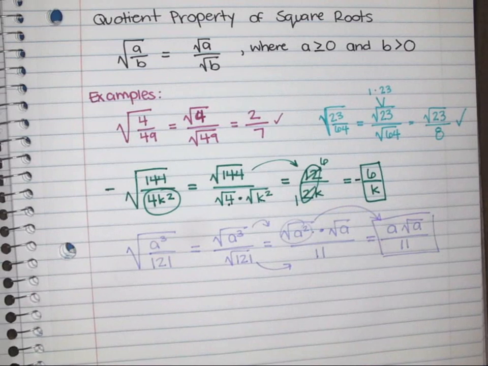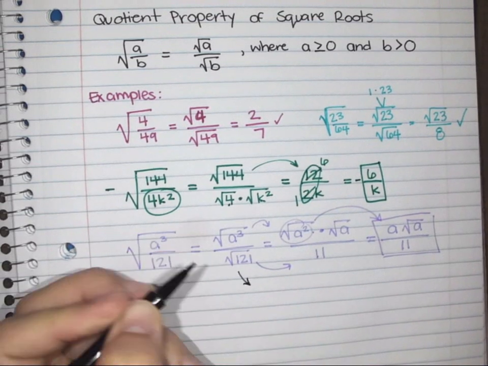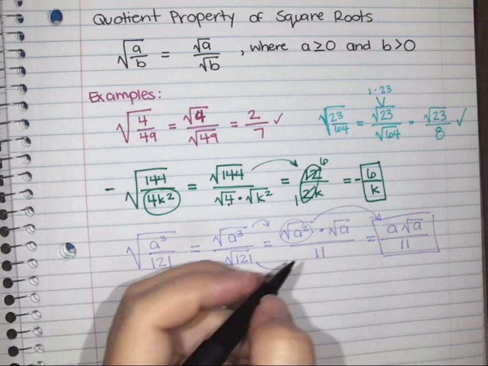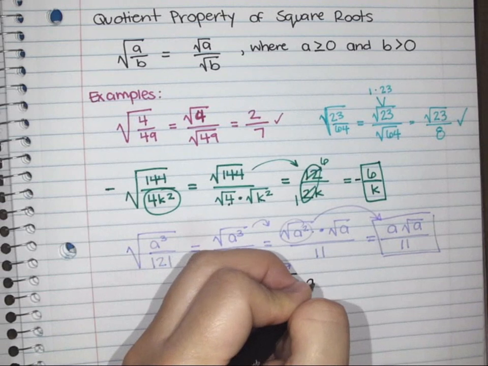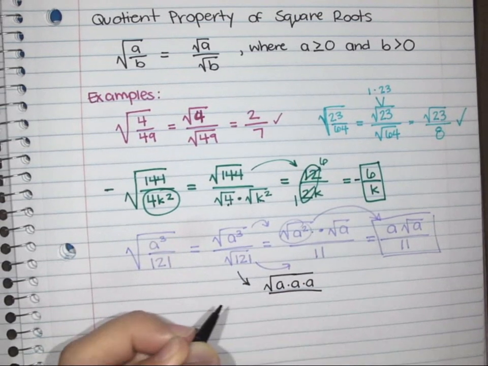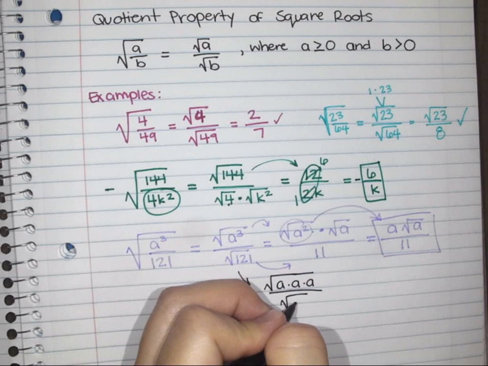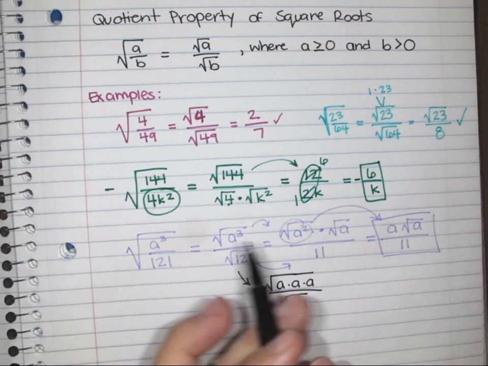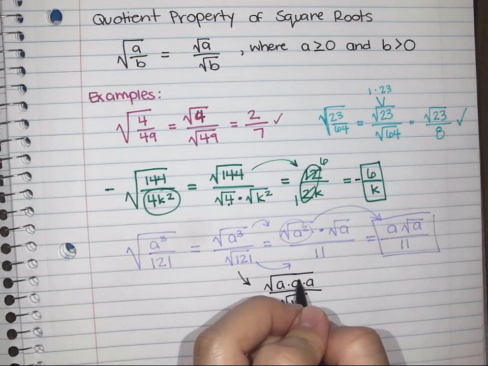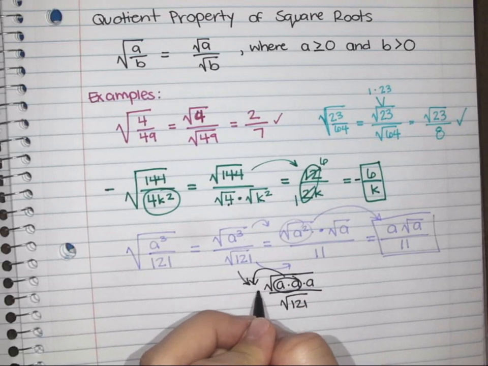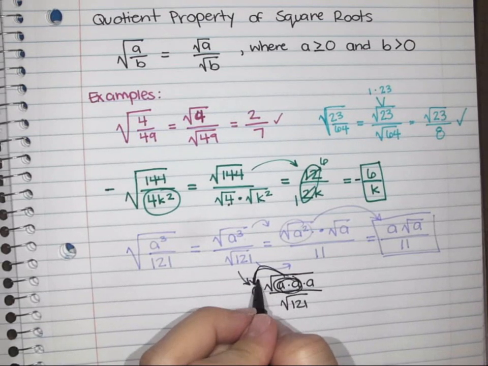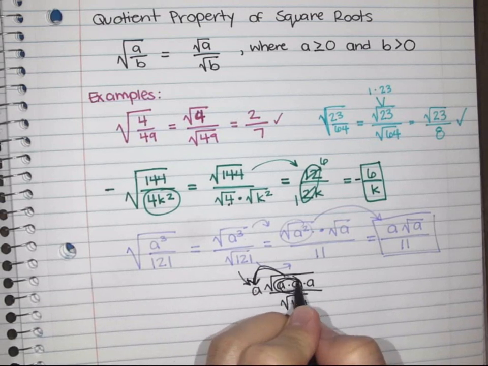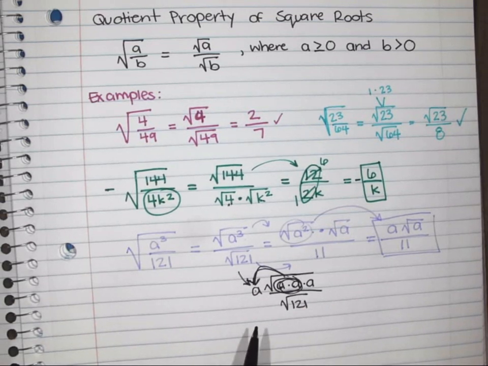Okay, there's that. I want to show you real quick, this is how I learned it, and it's another way you can do it too. My math teacher taught us to expand our numbers, or our values. So the a cubed would have gotten expanded here, and then since we're doing square root, we were told to take our two factors or groups of 2, and then for every group of 2 we can take one out because we know that's the square root of this squared.